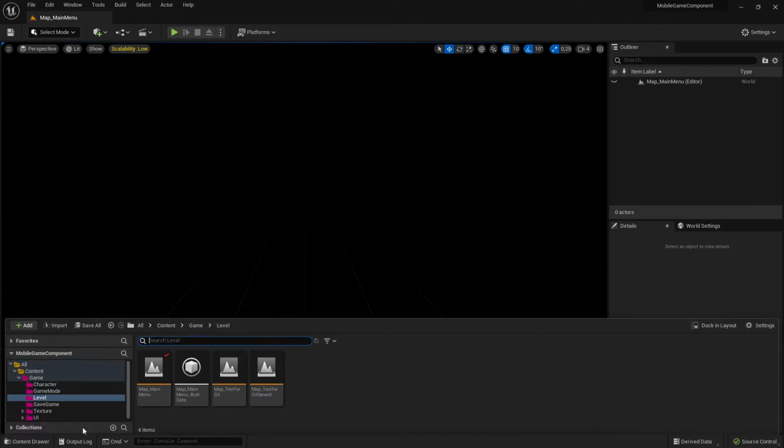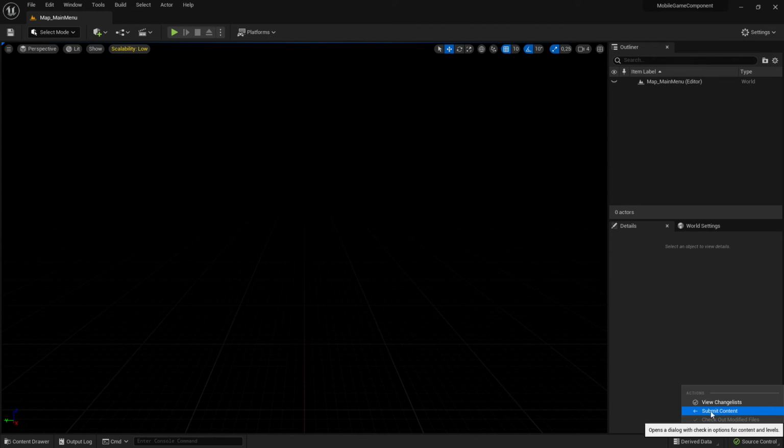And now when I change anything again, then I can click Git again, submit to content, which will submit it to your local hard drive. And then you can open, for example, in my case, Git desktop, and then send it to the GitHub server.